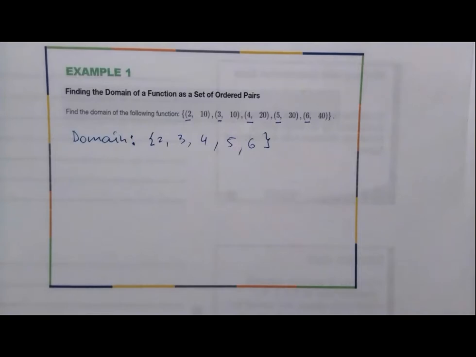So again, for this type of function, you cannot use interval notation. You cannot use a set builder notation. All you can do is just list the values as a set. Well, I guess it is a set builder notation. But you cannot use inequalities. Okay, so not inequalities, not interval, just a set.